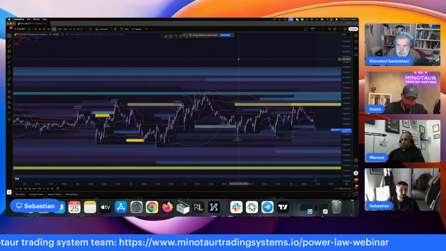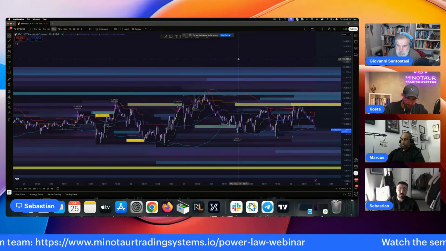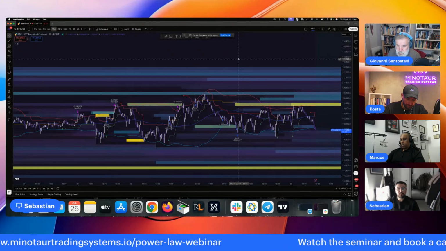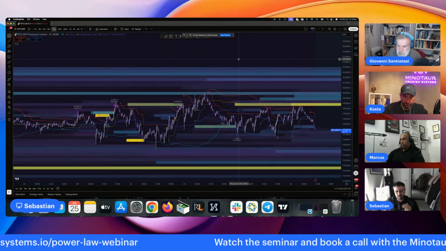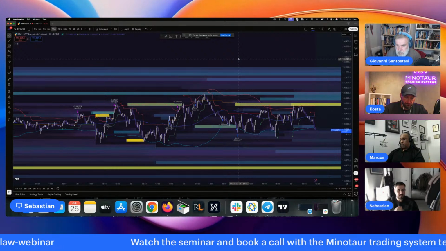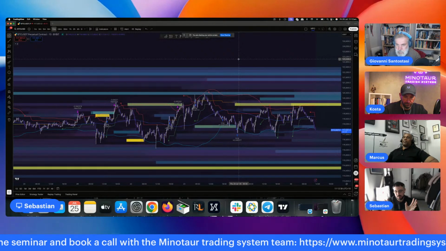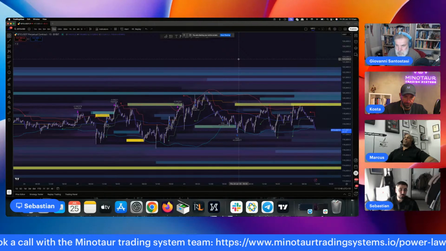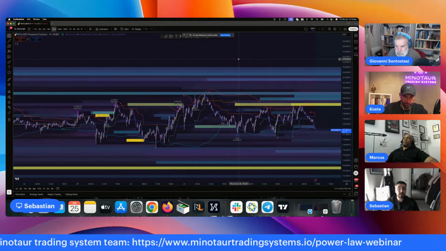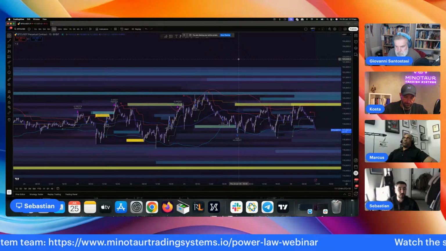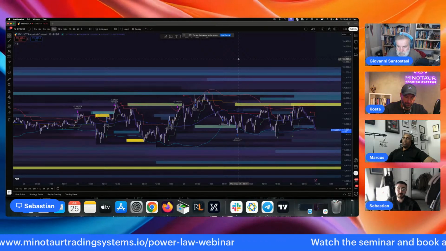If you're someone who's a little bit more aggressive, you can configure it so that your levels are higher. This is one of the most important things about the algorithm: you're not being put in a box and told, this is how you run it. It's a tool that allows you to run it how you want, with your own risk profile in mind, which is very, very unique.